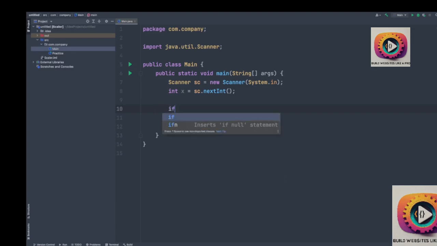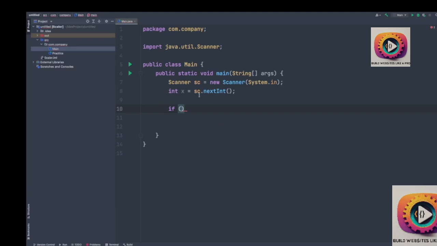So I can say if my variable x is divisible by 2. Now how do we check for divisibility? Divisibility by its nature implies that my number x when divided by 2 should return the remainder as 0. And how do we check the remainder? We remember that we can use the modulo operator for this. So I can check if x modulo 2 is equal to 0. In this case, I know that the number is an even number. For all other cases, it is going to be an odd number.